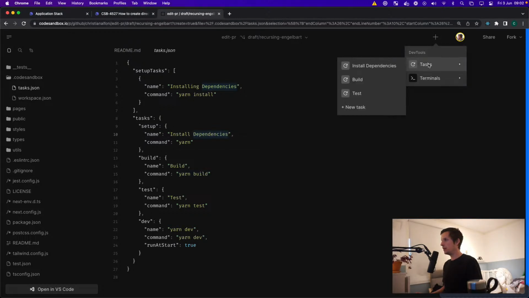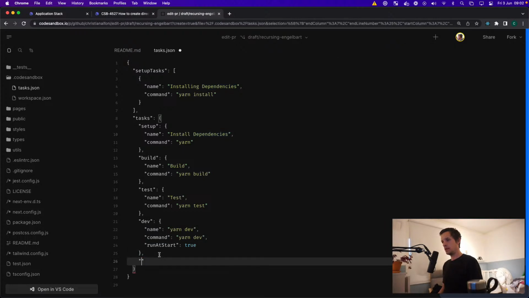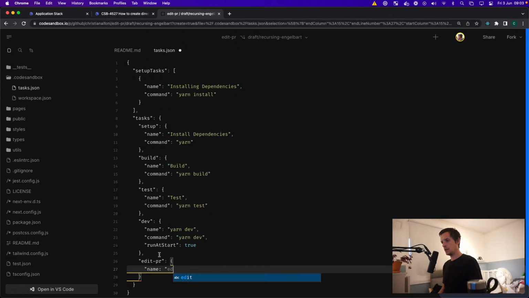That's weird. Yeah, so I had an old import, so I was referencing a JSON file that made this not work, but it still doesn't work, which is weird. But let's see. Edit PR name. Yeah, let's just call it edit PR.